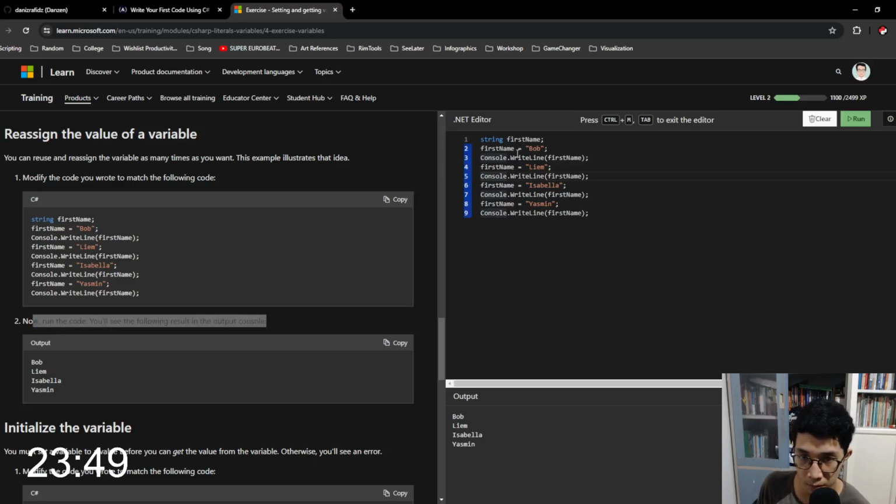The first variable is set to Bob as the first value of the first name variable, but the second one has a different value, which is the newest one.